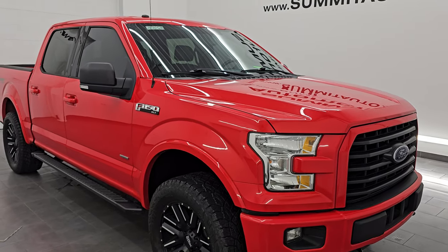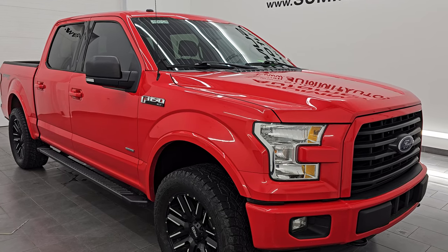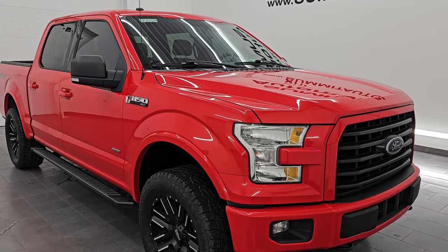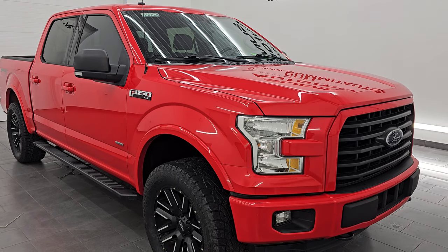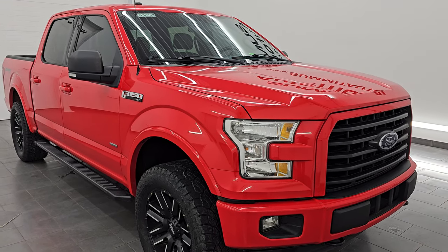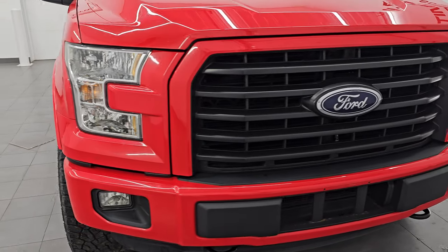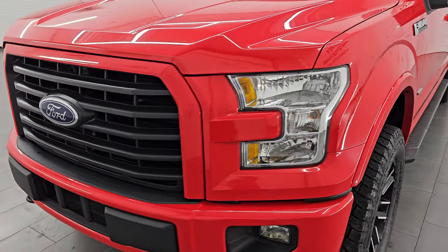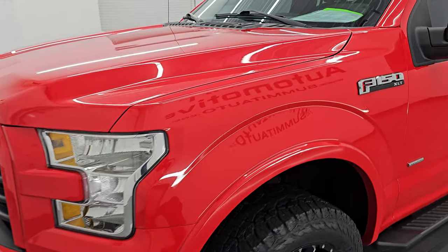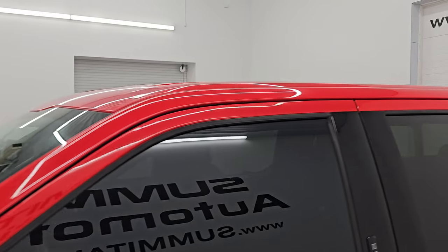This truck has been fully safetied and inspected by our service shop per the state of Wisconsin inspection process. It has a fresh oil and filter change, all fluids checked and topped off, and four brand new tires. This is a clean title history, clean Carfax, always owned in Michigan. I'm going to go all the way around in this video — inside, underneath, start it up, take a look under the hood, show you all the options and give you the most accurate representation I can of this truck.